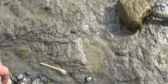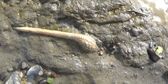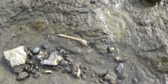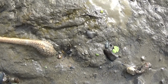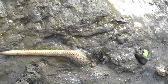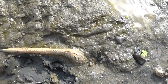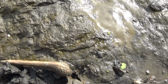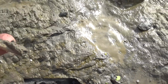Oh, look at this. Oh, look at that. Right, I'm just going to go back and get my trowel. I don't want to risk breaking it. Okay, I've got my trowel. And look, you can even see that we're going to be able to see who made this pipe, because I can see some letters there. Oh, this is exciting. Let's hope it's intact. I found a few bowls with this design on, but I haven't found a whole pipe.